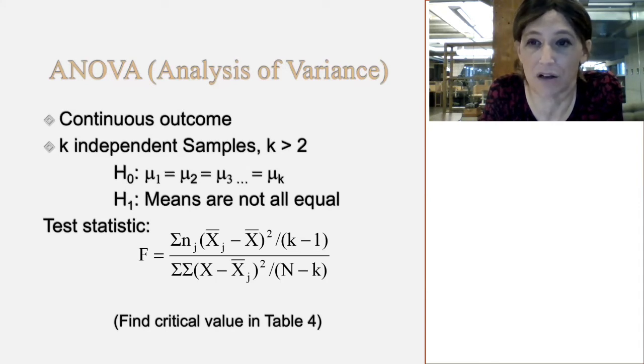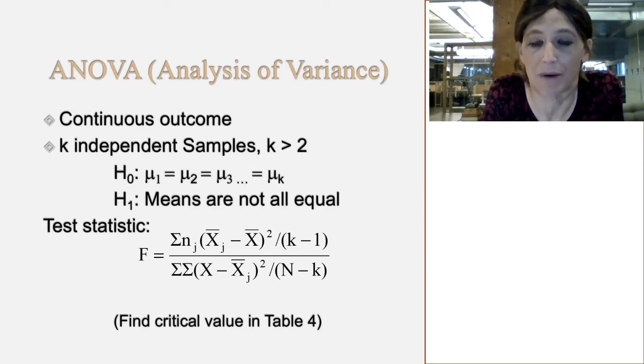And in this case, the null hypothesis is slightly different, which is that the group mean of group 1 is the same as group 2, as the same as group 3. We could also say that group 1 minus group 2 equals 0, group 2 minus group 3 equals 0, group 3 minus group 1 equals 0. Basically, there's not a difference among the means, is our null hypothesis.